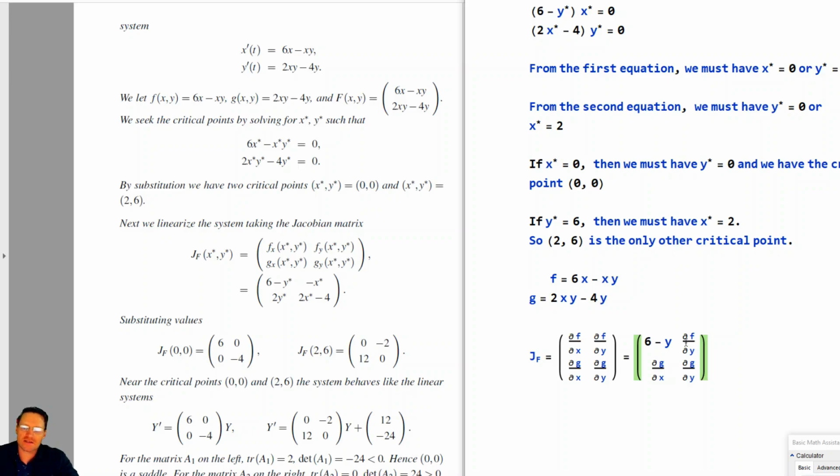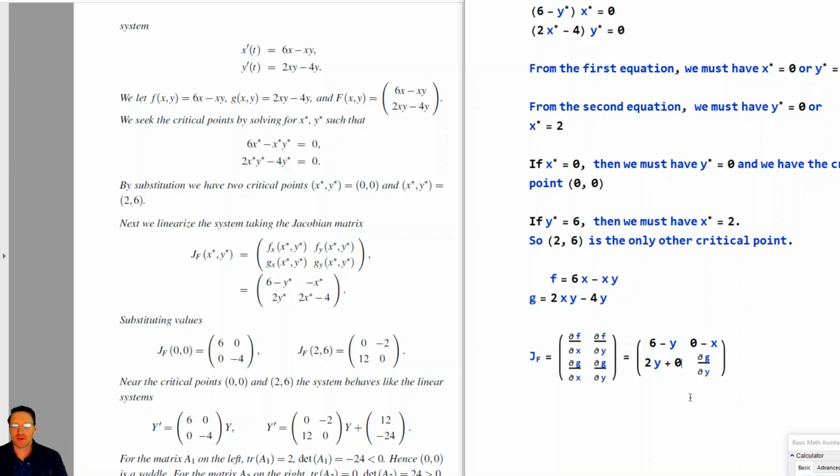All right, so next, let's take the partial derivative of lowercase f with respect to y. So since x is treated as a constant there, the derivative of 6x with respect to y is just 0. And then the derivative of minus xy with respect to y is just minus x. All right, next we're differentiating g with respect to x partially. So the derivative of 2xy with respect to x partially is 2y. And the derivative of minus 4y with respect to x partially, remember we treat the y as a constant, so that's just plus 0.